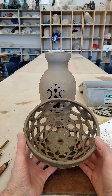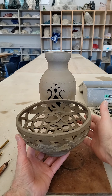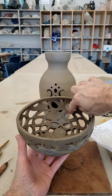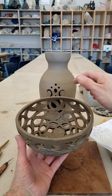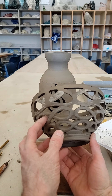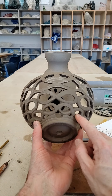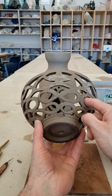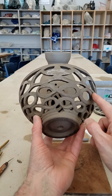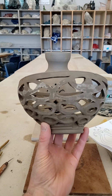Hopefully you were in class and were able to see the slideshow demonstration as we talked about filigree being the intricate network of negative spaces versus the positive leftover pieces of clay. This is a bowl example I made — you can see how the delicate carving around the infinity symbols leaves these empty spaces that you can stick a finger through, while the positive spaces of the infinity symbols are all connected for strength and stability.